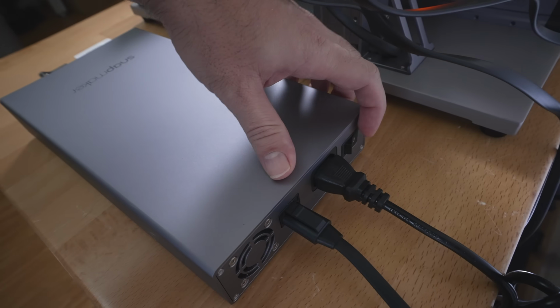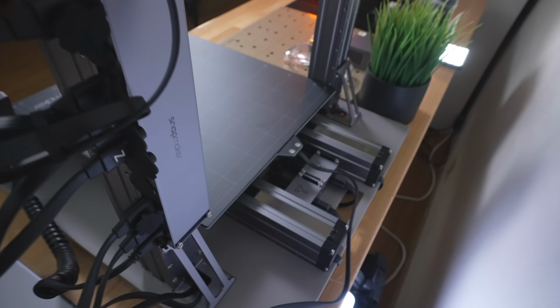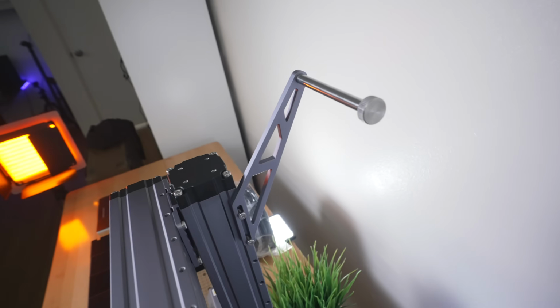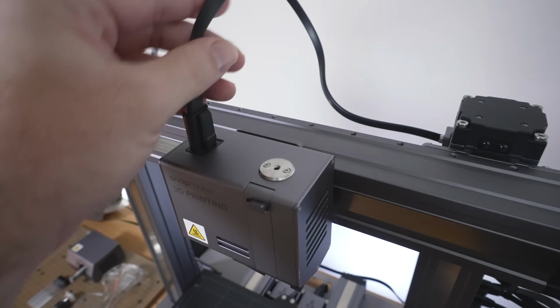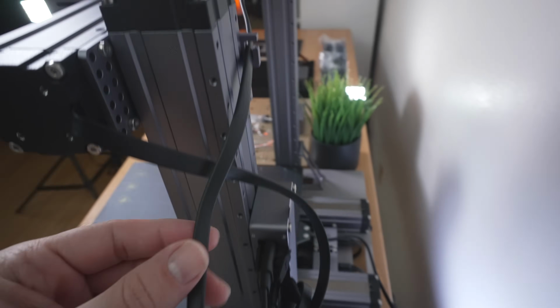But the on and off switch is here, so you do need to have it where you can reach it. So this is what the printer looks like from the back. We got our 2 splitters, which is for the dual Z and Y. And our spool holder here, this is where it connects. And our filament will come from here into the hot end assembly. This wire here travels to a little clip here that kind of holds it out of the way.